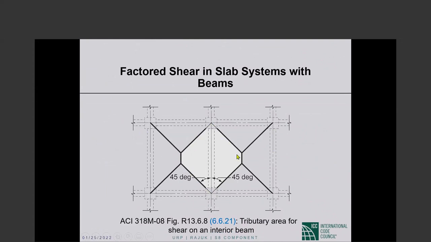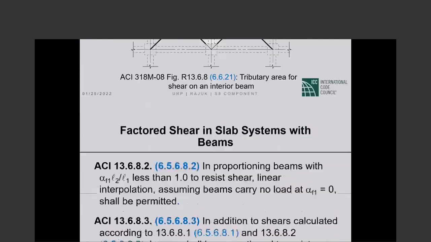Okay, the loading on that entire area of the slab is loading on the beam that causes shear in the beam, and we know how to design the beam for that shear. Okay, this is a calculation we have all done forever. So beam supported slab, the shear on this area goes to this beam, the shear on that area goes to this beam, the shear on that area goes to this beam, and the shear on that area goes to this beam. And we design the beams, and everything is good.